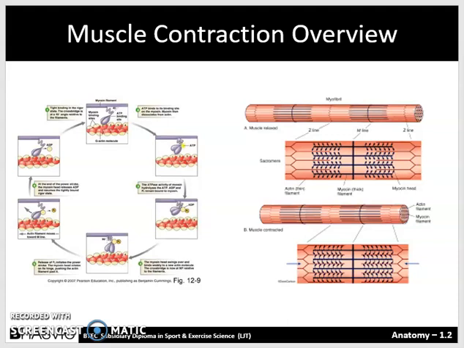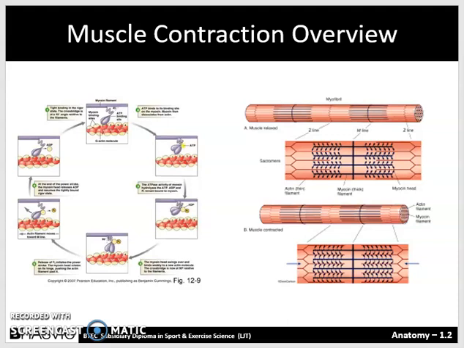Muscle contractions are controlled by the actions of calcium. The thin filaments are associated with regulatory proteins called troponin and tropomyosin. When the muscle is relaxed, tropomyosin blocks the cross-bridge binding site on actin. When calcium ion levels are high enough and ATP is present, calcium ions bind to the troponin, which displaces the tropomyosin, exposing the myosin binding sites on actin. This allows myosin to attach to the binding site on actin, forming a cross-bridge.